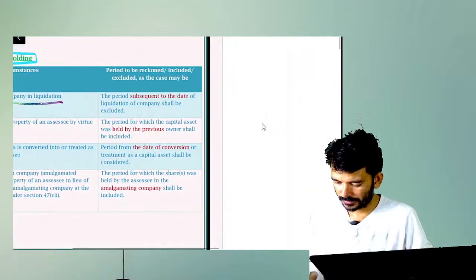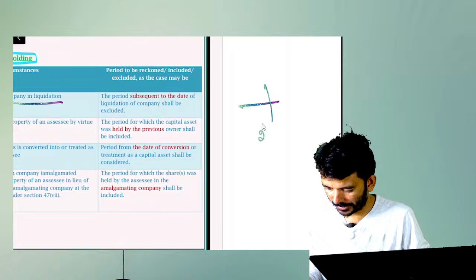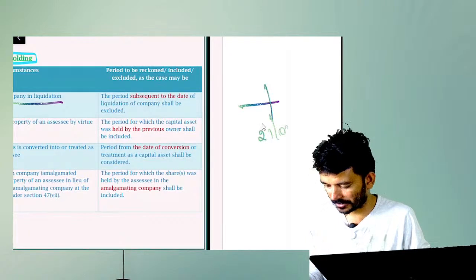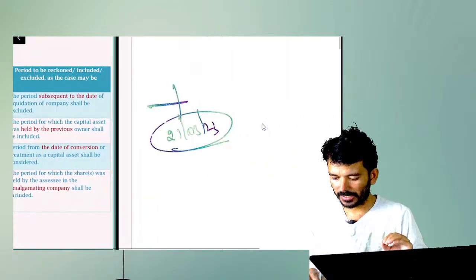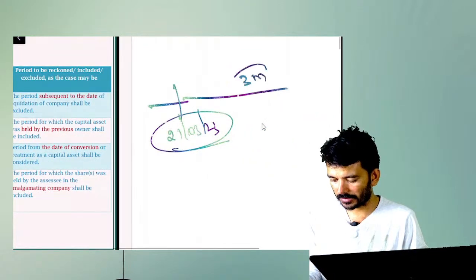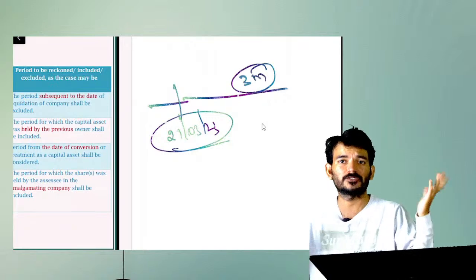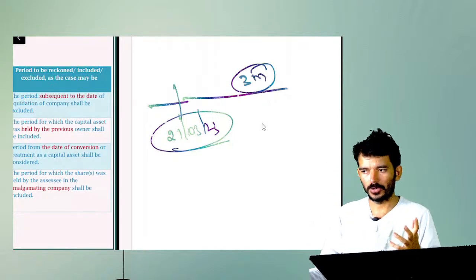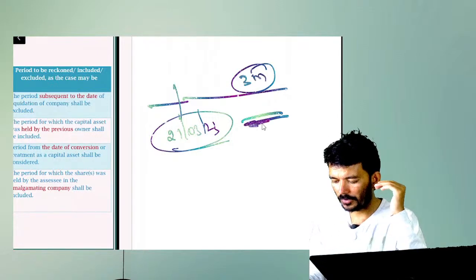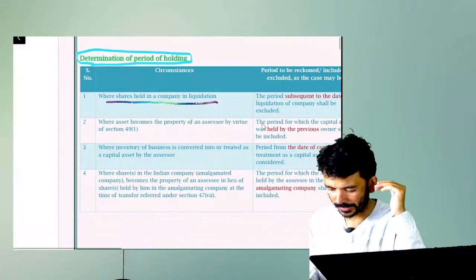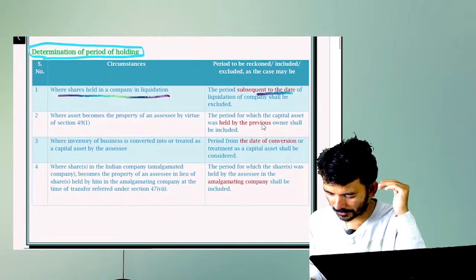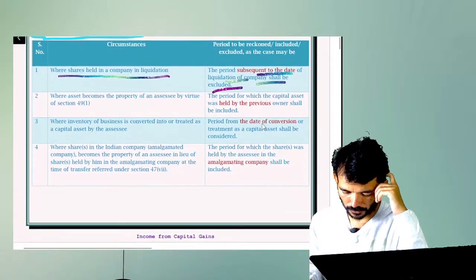See, today is 21st March 2023. Today we are planning to liquidate, but there might be a delay of 3 months or 6 months or 9 months or 2 years if the asset is very difficult to be sold. So the remaining period you will ignore, okay? While calculating your period of holding, this is to be ignored. Subsequent to the date of liquidation, it should be excluded.